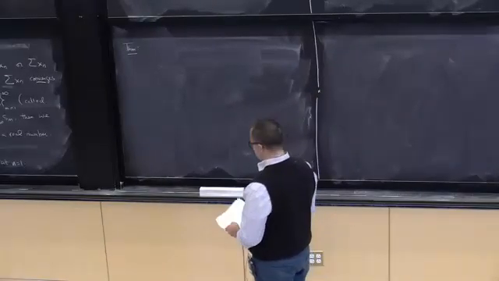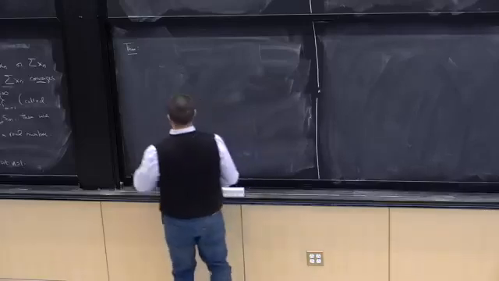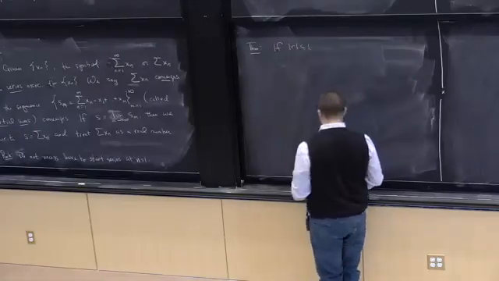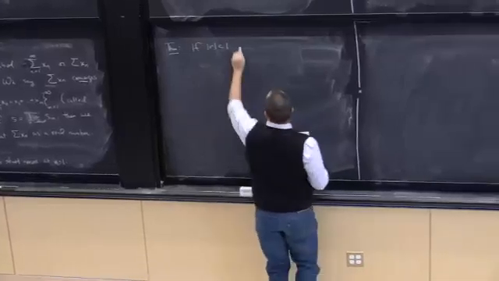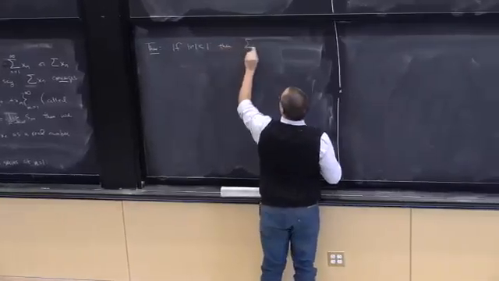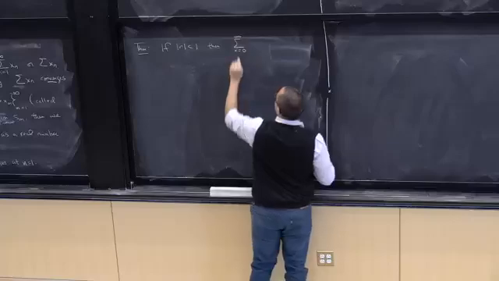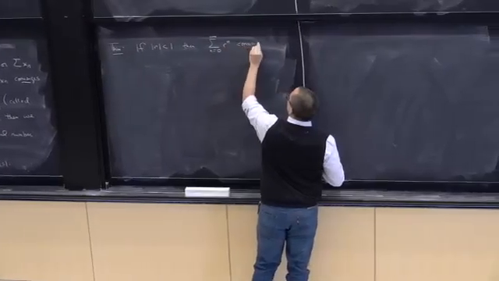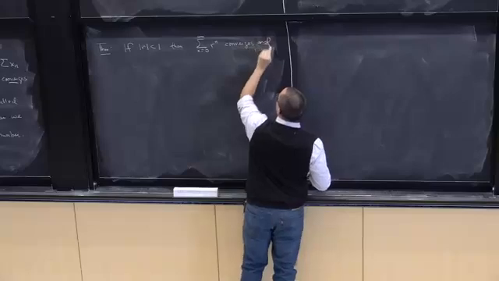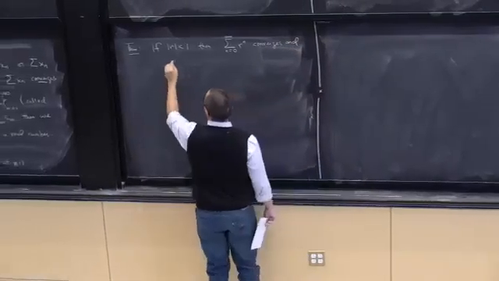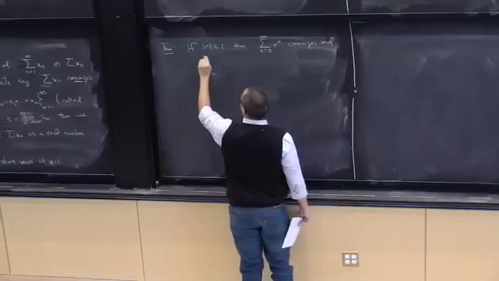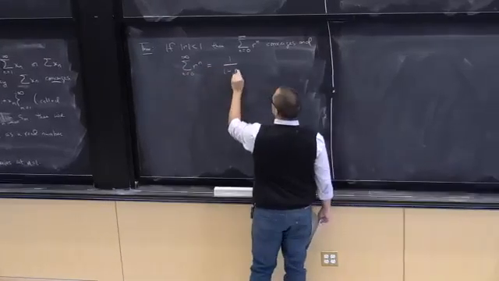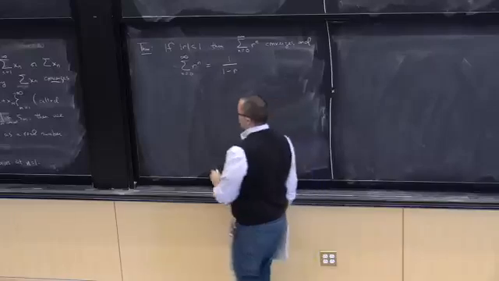Another one which we can do that for is a geometric series. So the theorem is, if I have a real number r with absolute value less than 1, then the series starting now at 0 of r to the n converges, and I can actually compute the sum of this series, and this is 1 over 1 minus r.